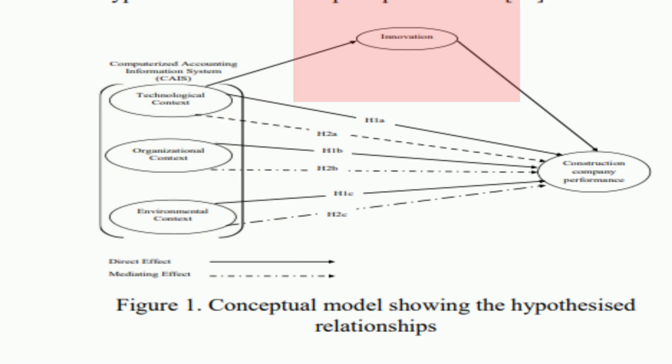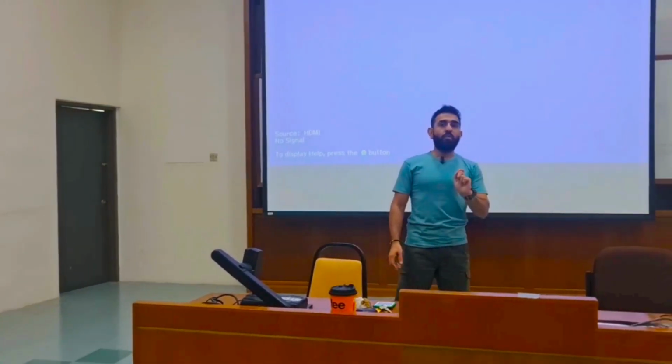Actually, this innovation is called the mediator effect. I don't go deeply into the meaning of the mediator effect because this is for master and PhD level. I just need you to understand that sometimes when we take several variables to improve our outcome, maybe we cannot succeed. That's why we take other things to power this effect. And actually, this is the simple way when we need to figure out how we improve the financial performance for any organization.